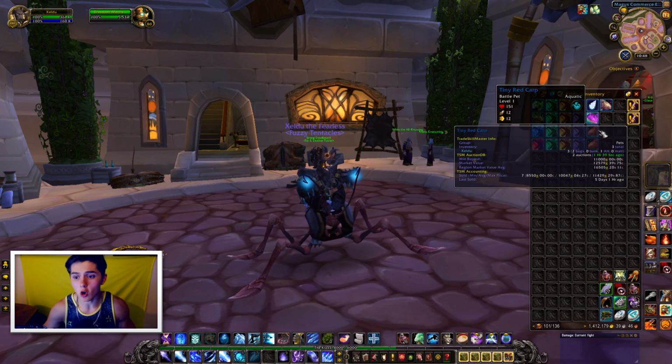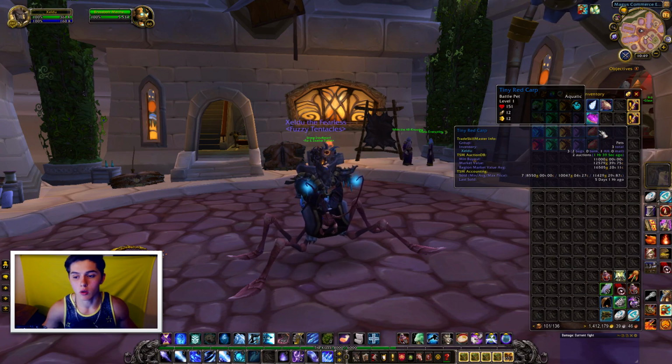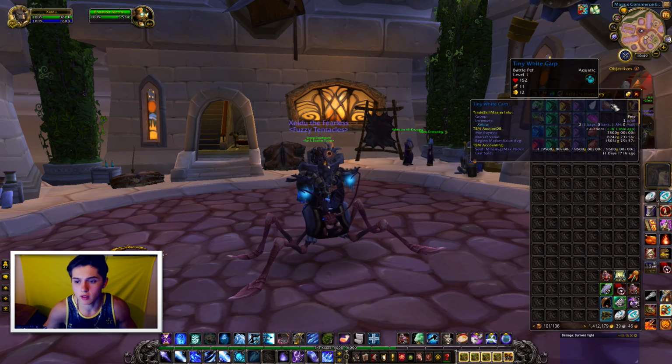Tiny carps are one of my biggest sellers, and I make a lot of gold off these tiny carps because they're very easy to fish up. They're not really time consuming. I get one each hour, and you just fish them up in Pandaria when you're bored. I usually do it when my video is rendering, because I can't really play while my video is rendering. My computer kind of just stalls, and all I can do is fish. So we got that one. We got the tiny white carp as well.